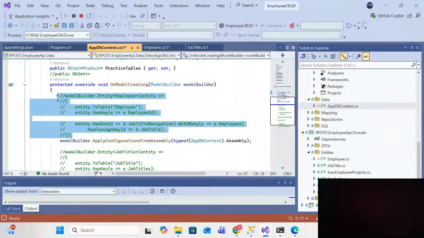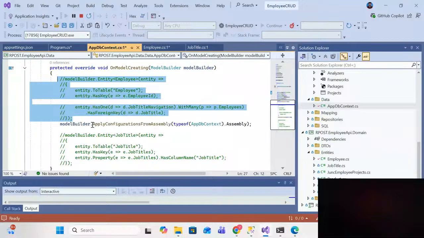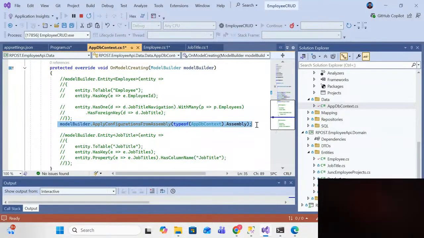This code will work here, and for code separation you can use the mapping folder also.